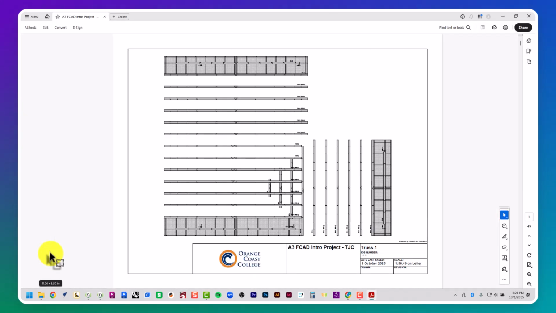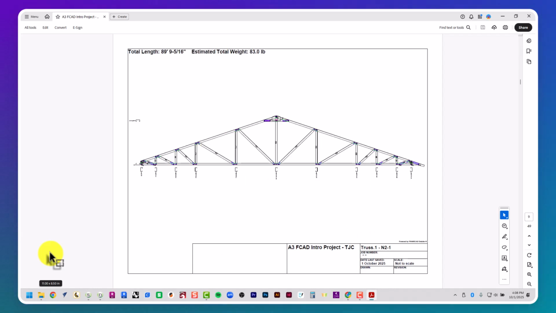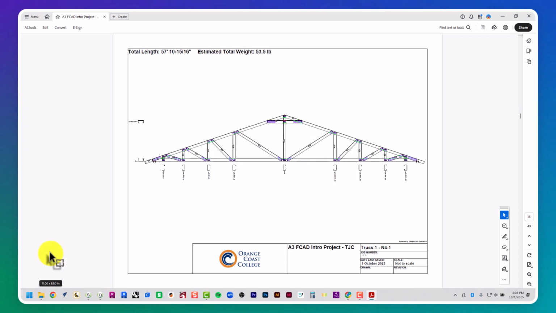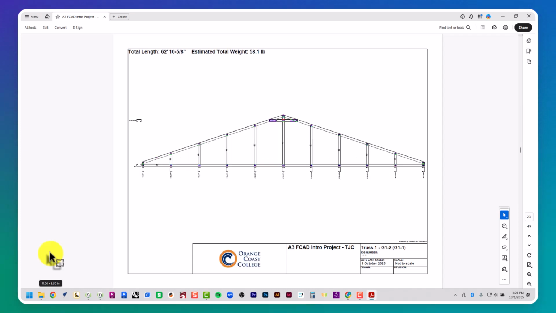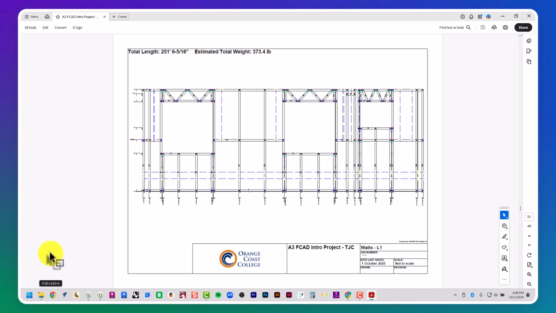All right. And here are the drawings. These are the roofs, roof trusses. Okay, I'm scrolling through every single page. There are 49 pages. And basically what I can do is I can print this out now.